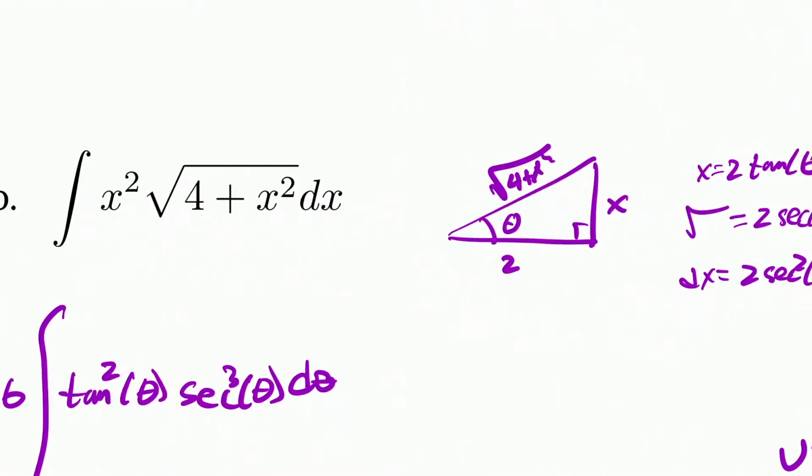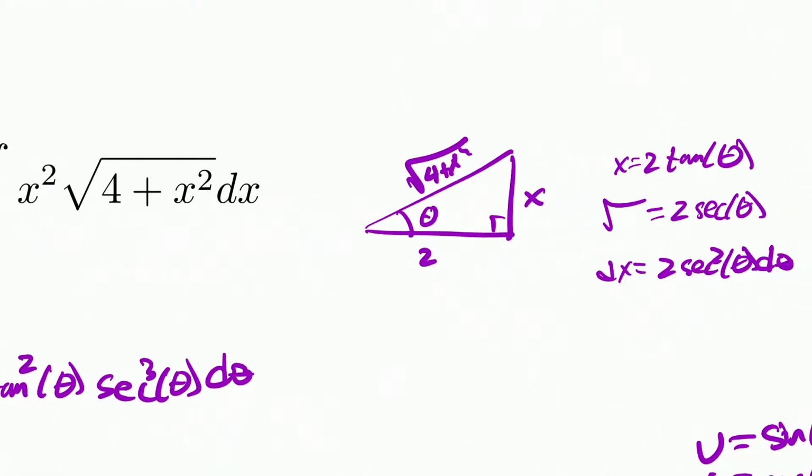Okay, so this is the important part. You've got your triangle. You want to set it up so that it works with the Pythagorean theorem, and you want this radical to be on one of the sides. Turns out that because there's a plus, that radical has to be on the hypotenuse. And I'm going to put my x here and my 2 here so that the tangent can be x over 2. So that gave me these substitutions.